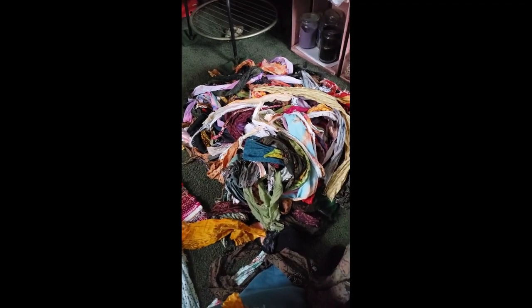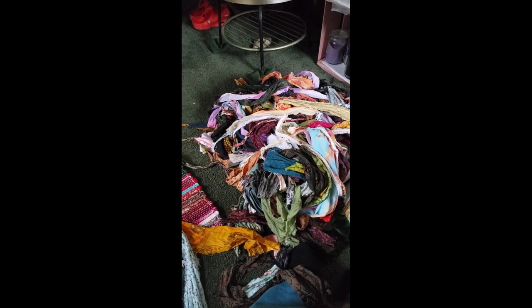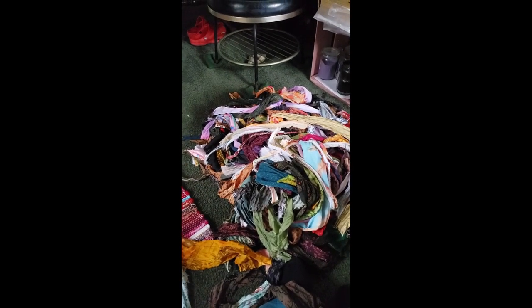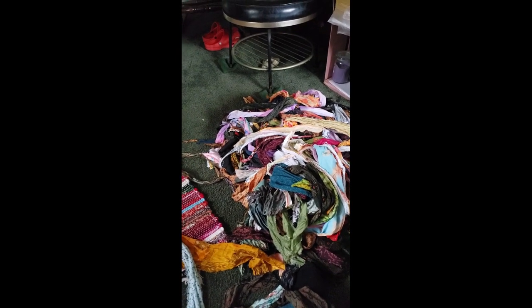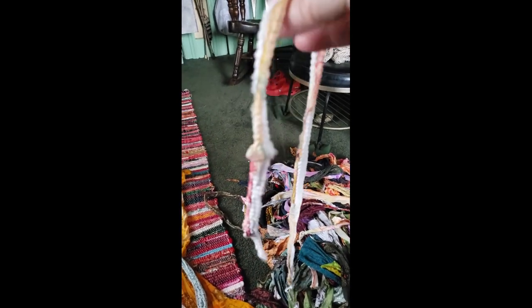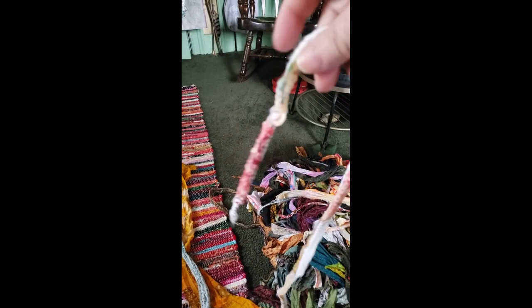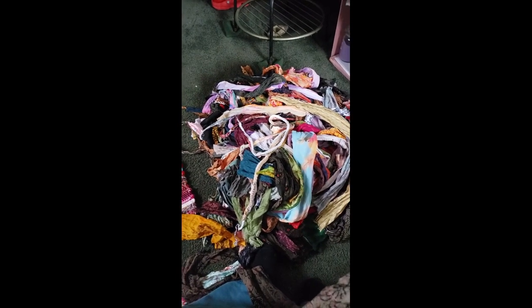I'm going to spend my day ironing these so that I can use them in my journals. And then I have decided I'm going to categorize them in two different piles — by color first, and then those which will make good flaps for journals and those that will make good tassels. Like this short one here that is not really wide enough to do anything with — that's got to make a great tassel. Or part of a tassel anyway. You put them together, you've got two pieces there, you put a couple of other skinny ones together, and you have yourself a tassel. I'm also going to be giving some of this away.